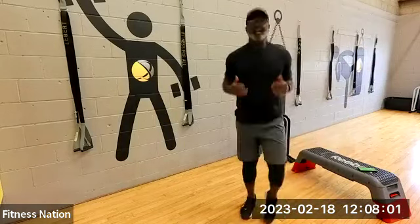I grab here, okay? I have my one leg. I'm going to drop my hip and drive through my heels and engage that glute. Okay, so from here, drive through. So let's do this for reps. We'll do 10 on one leg, 10 on the other. You can do this off a bench too. Sometimes people prefer doing it lying on their back.